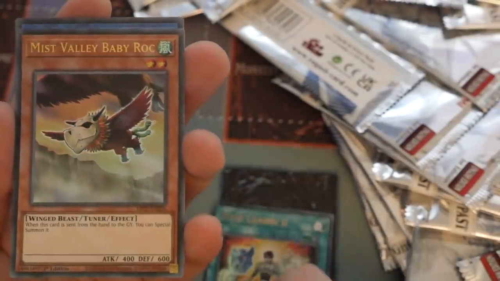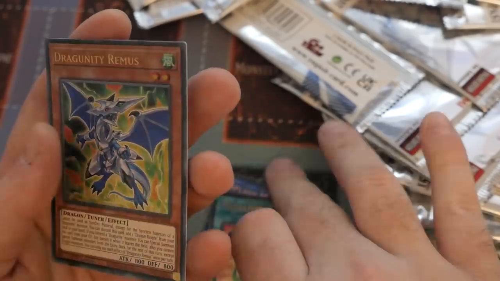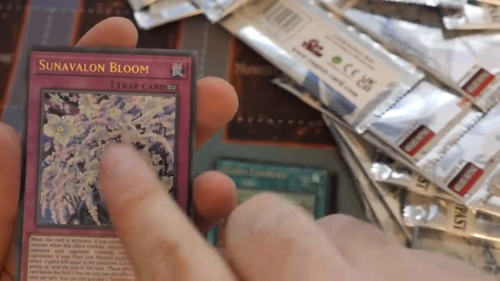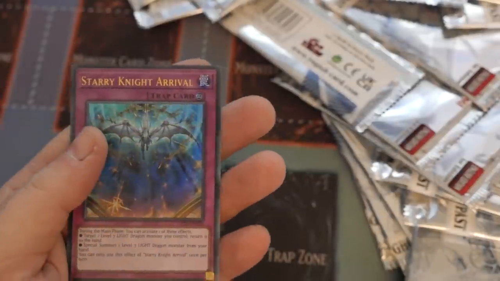Mass Change 2, Mist Valley, Baby Rock, first one we've seen of that. Splash Mage, Metaphose Fusion, and Dragoon Team Remus. That completes our playset of that. Gyarados, Country, Bloom, Counter. Hey, Starry Night Arrival. It's the first one we've seen of this. That's kind of cool. Go over there, make sure I put those on the new pile.